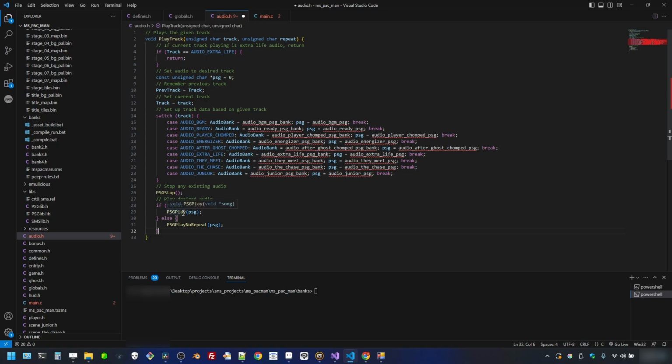These two functions, and this one here, are all from PSGlib, and that's what we're using here to play the music and stop the music. Again, it's our library that we're going to use going forward.